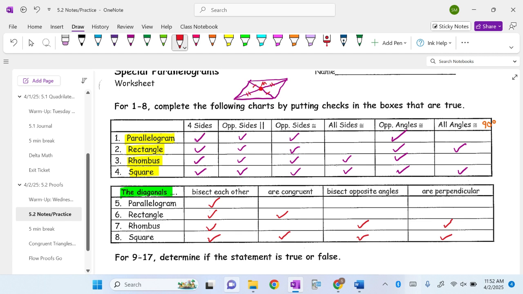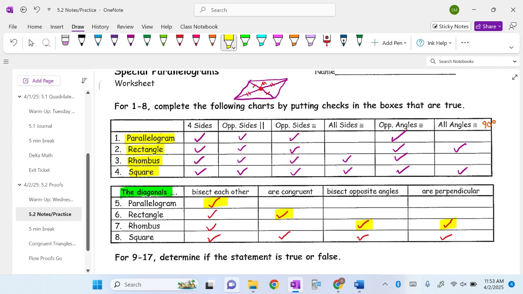So, in other words, if we're talking about these features, the main ones you need to remember is this. Parallelograms, they bisect each other. Rectangles, the diagonals are congruent. The rhombus bisects opposite angles, and the rhombus diagonals intersect at a perpendicular. Because after that, any other shape below that in the hierarchy has that exact same feature. All right? That's how you remember it, guys.